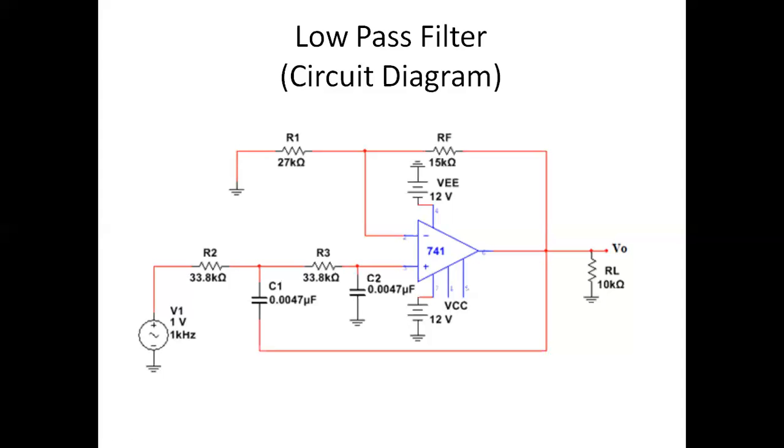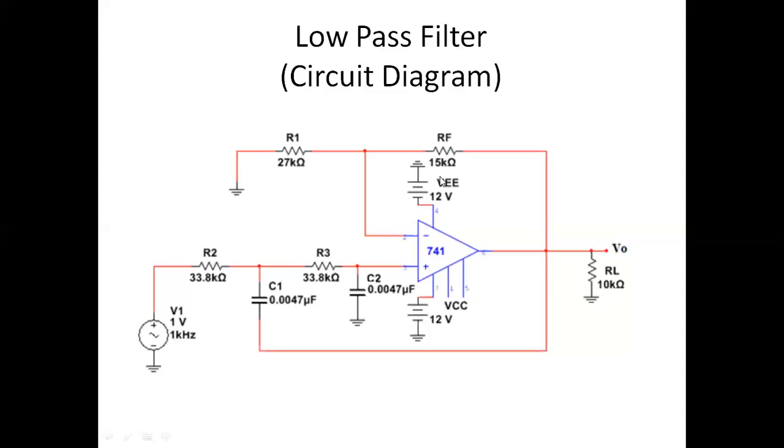Why is it a Butterworth filter? Here, we designed the filter according to the Butterworth rule where the pass band is smooth and the reject band is also smooth. And remember, for a Butterworth filter, the gain is fixed to 1.586, so for this circuit also, the gain is fixed to 1.586. One more thing you can notice: the input is given to the non-inverting terminal of the op-amp, so we can tell that the op-amp is working in non-inverting mode of operation. The gain of the op-amp is decided by 1 plus Rf by R1, where Rf is the feedback resistor and R1 is the input resistor here.